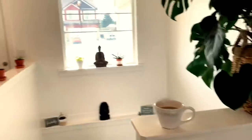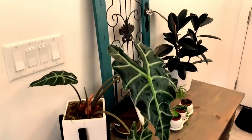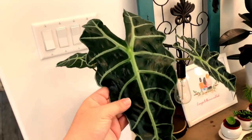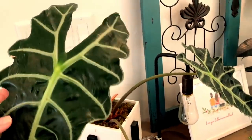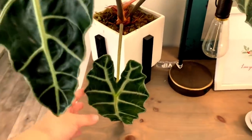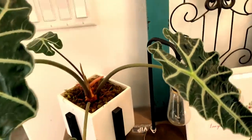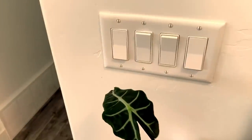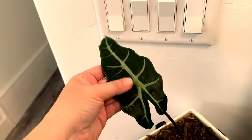Let's move on over to this entryway table. This here is my gorgeous alocasia polly. I love this plant. It took a long time for it to start growing and I probably need to repot it soon. This leaf here is starting to droop — once in a while I just lose leaves. Right now I've got three, four leaves. This one is just a little tiny one, which leads me to believe I do need to repot this because the growth should be a lot bigger.